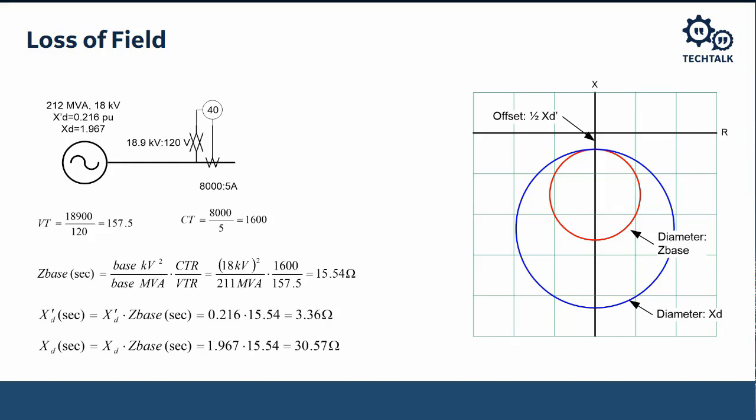Now, since the voltage and current are in the opposite direction, instead of moving down like we see there, our actual apparent impedance point would be to the left of the origin, and we would go up and over rather than down and through. And so that's why the loss of excitation element didn't operate. It looks like there is a wiring problem with the currents. And so that brings up the question.